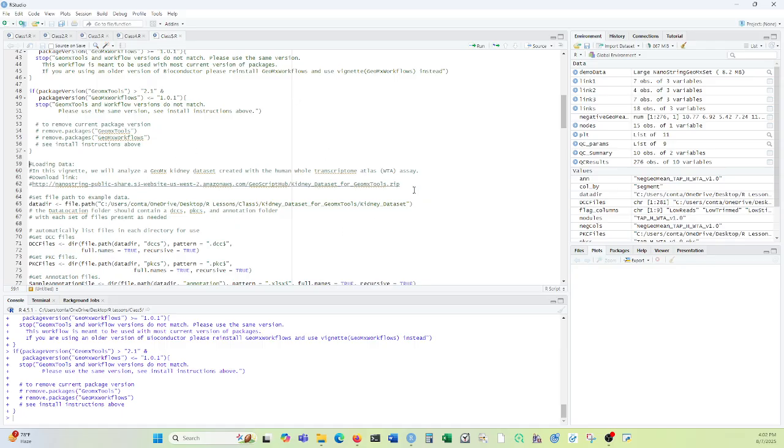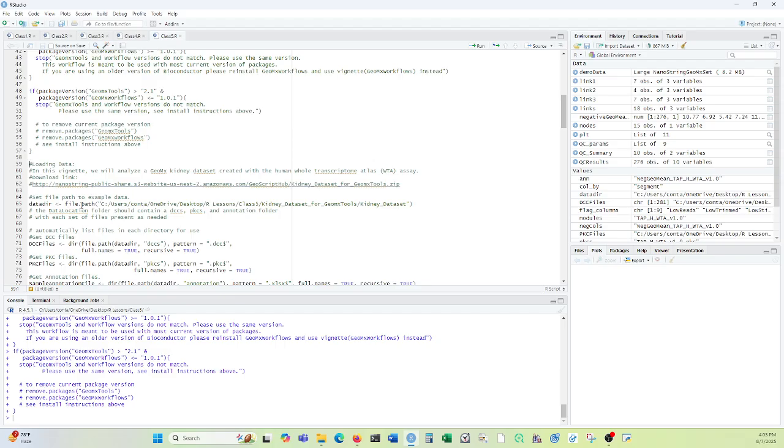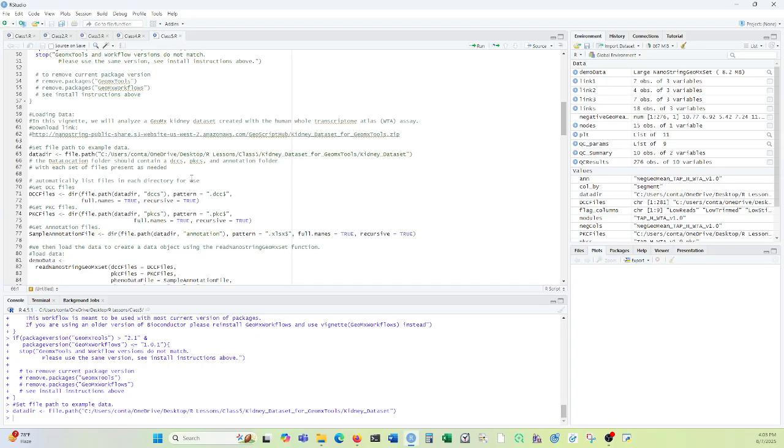I already downloaded it onto my instance. It's right here. So we're going to download it into R as the data directory. Sorry, by file path, this is actually the file path directory. And then right here, we're going to stitch the file path together and get all the files from it.